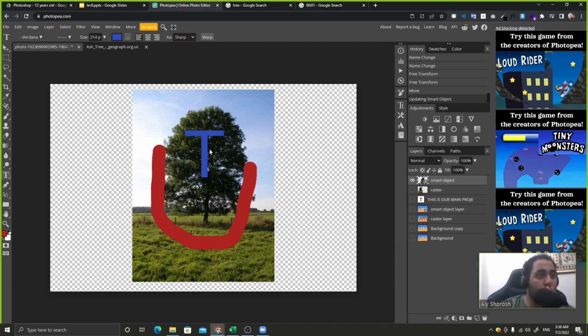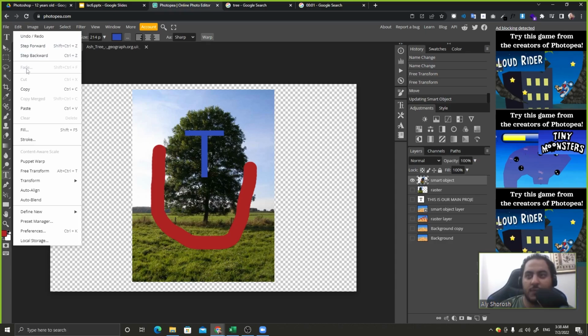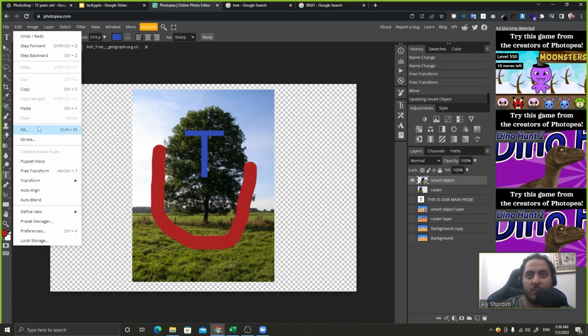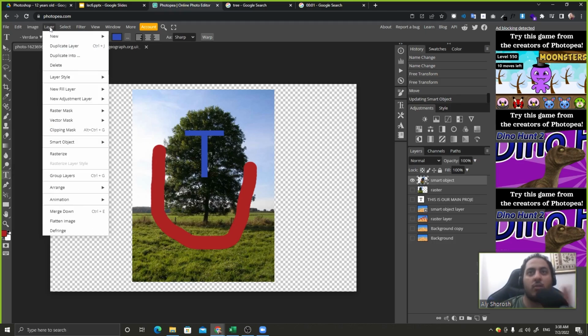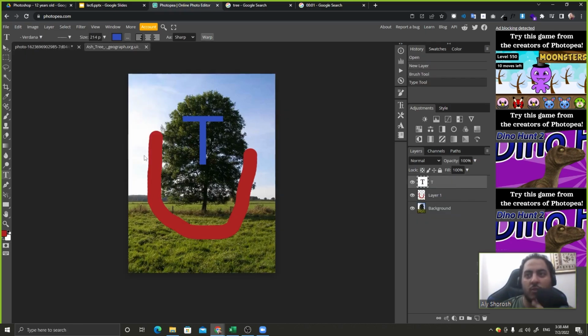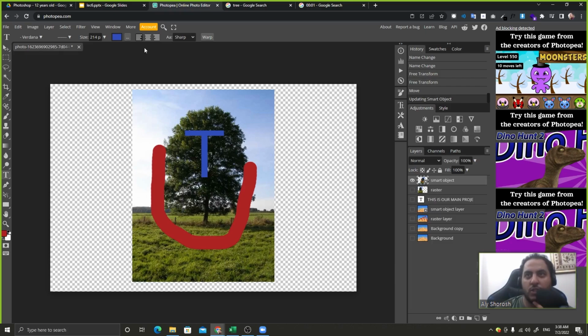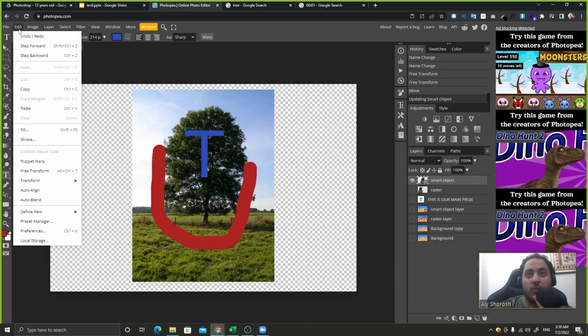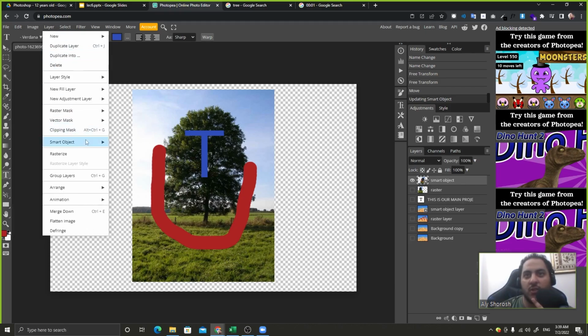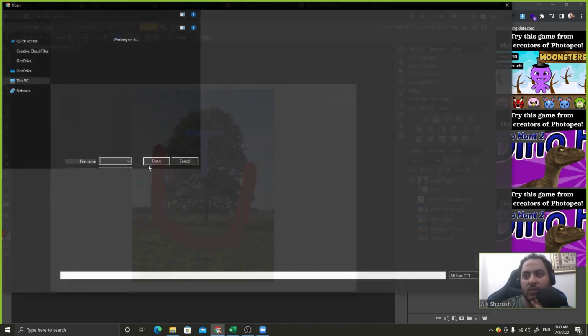If we want to edit, I told you to click here, double click. Or you can also edit like this: we click layer, and click smart object, and click open edit contents. Now we can reach the same page, same project. Or we can click on edit, and click on layer, and click on smart object, and click replace content.